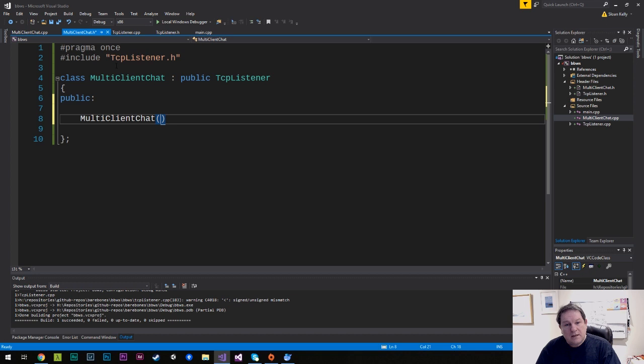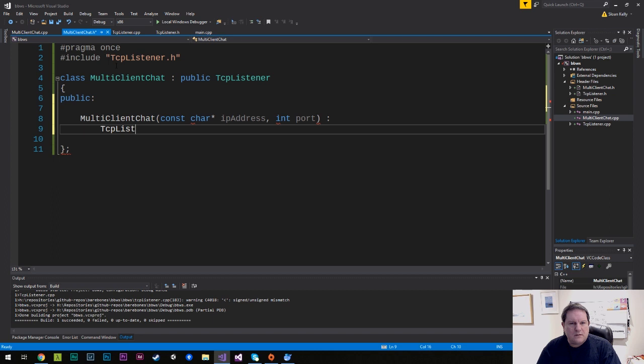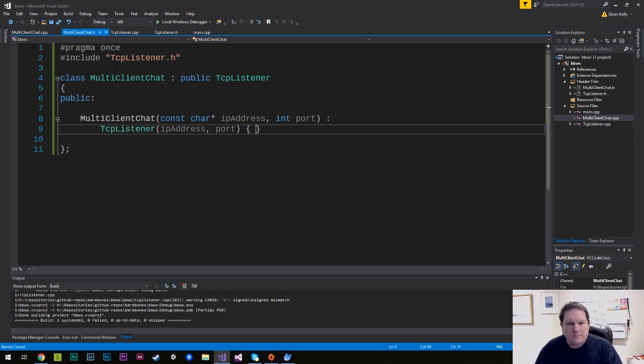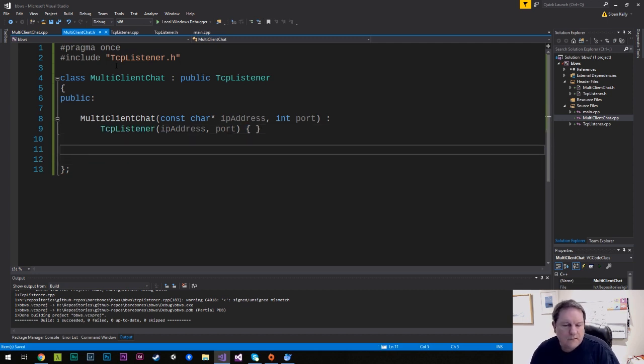And then this is going to take in a const char star IP address, int port, TCP listener, IP address, port. I'm just calling the base class with those two parameters.